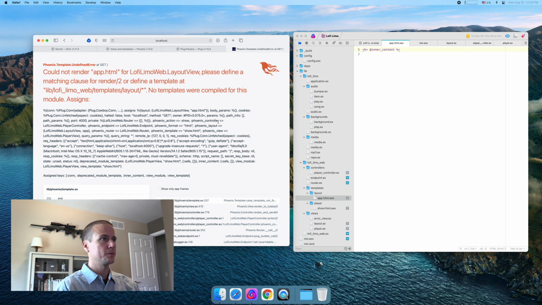So let's see if this code reloading works. It doesn't seem to me like it did.